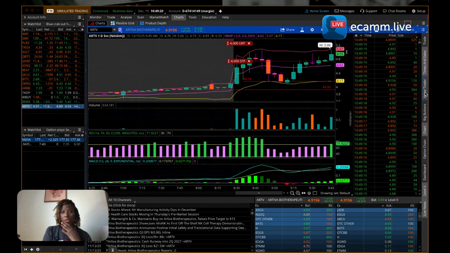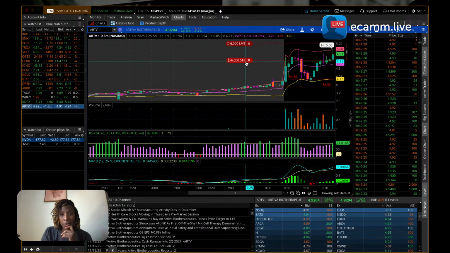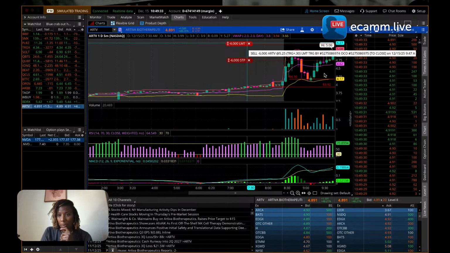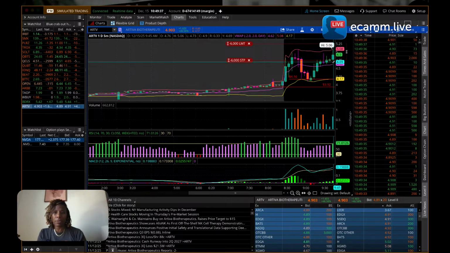Okay. So let's be patient. It's going to take a minute. So you can even walk away from this now because I have this OCO bracket on there. So I have my stop loss in at 474 and my take profit is 525. I put it at 474 because it's underneath that last candle there.